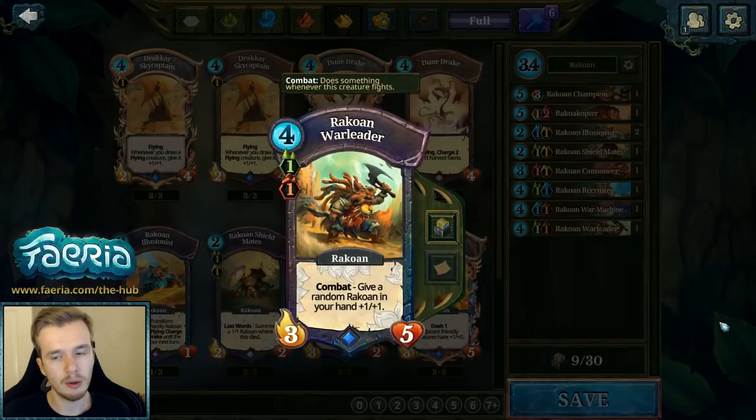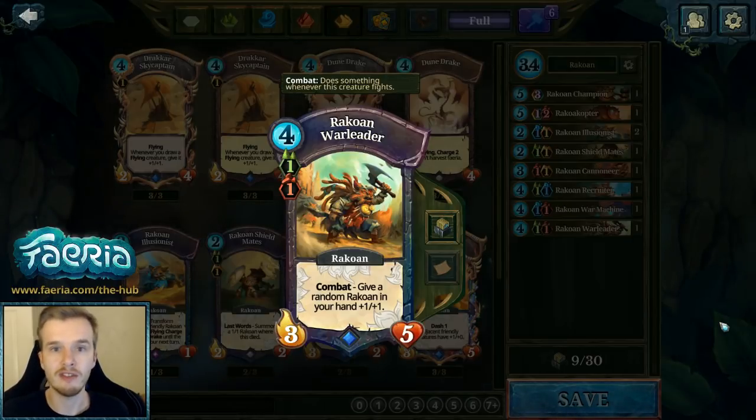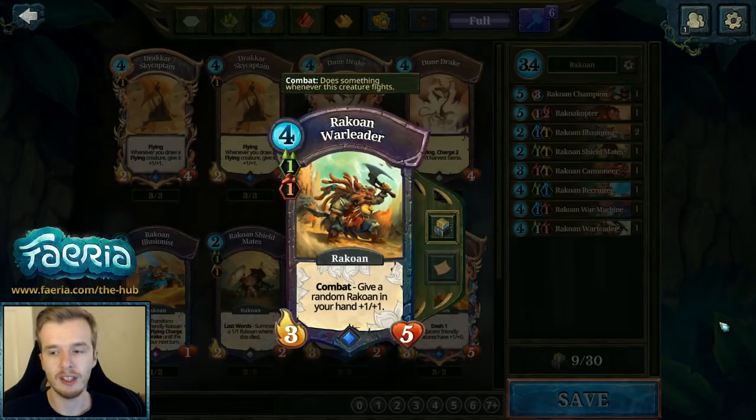There's a lot of Rakoans to choose from that are not featured in Fall of the Everlife, but also in previous expansions like the Oversky. We have stuff like Frog Tosser, Rakoan Reveler. Those two cards alone are fantastic.